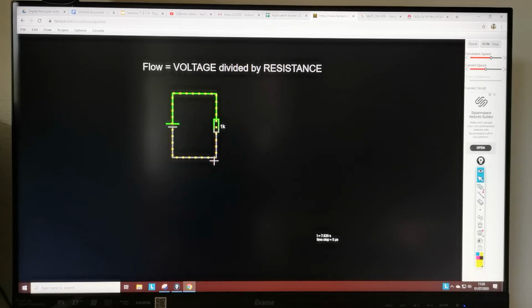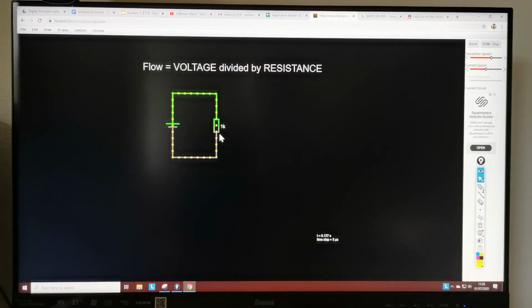And you'll see as soon as you join that, we get a current flow, these yellow dots, around the circuit in a clockwise direction. You've still got this cross pointer on the screen, so hit escape to get you back to pointer mode, away from draw mode. So you've got a voltage source here, you've got a resistor which by default is 1000 ohms. So 1K means 1000. And we've got a current flow in a clockwise direction.